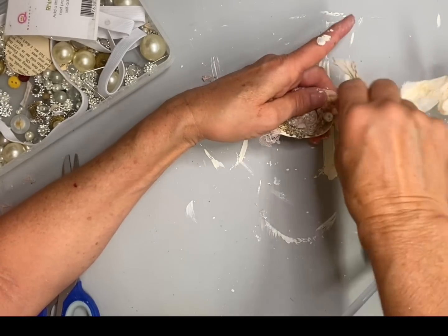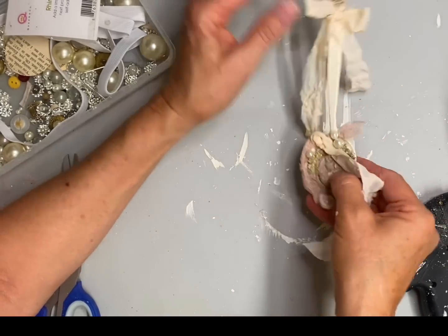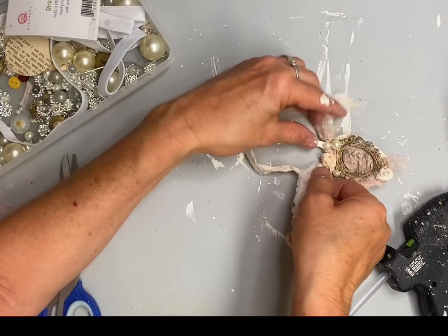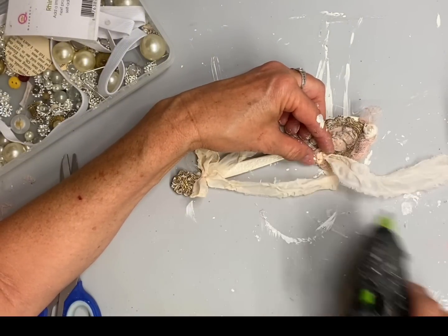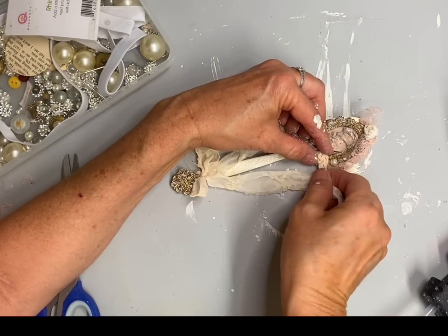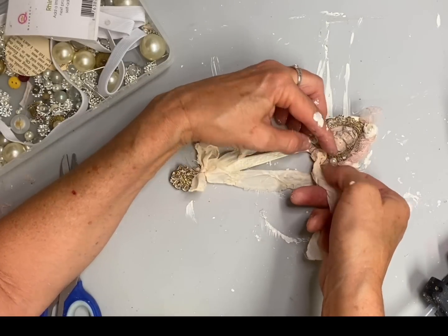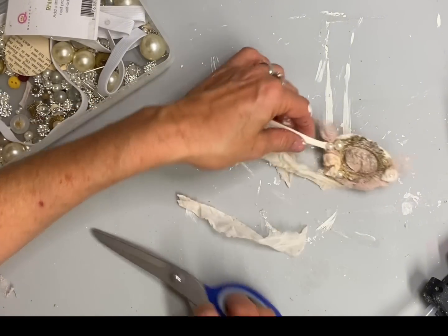And then I'll add one more rose and a few little pearl beads, and then the spoon part of this will be finished, but I still need to address that handle because it still has too much of a straight look and a thin look, if that makes sense. So I need to dress it up and make it go with the rest of the spoon.